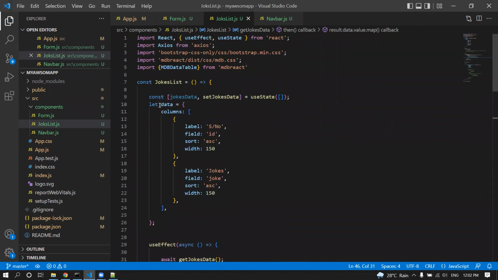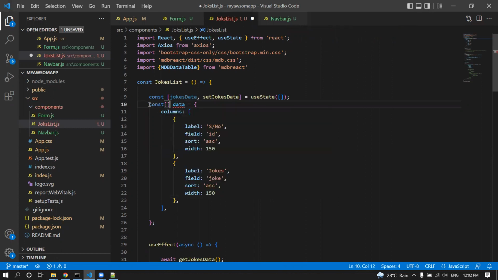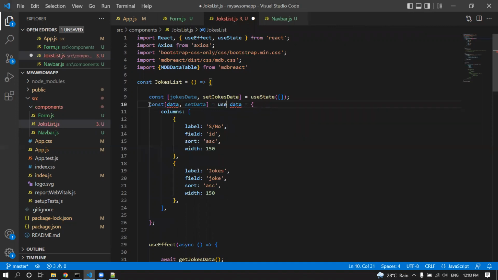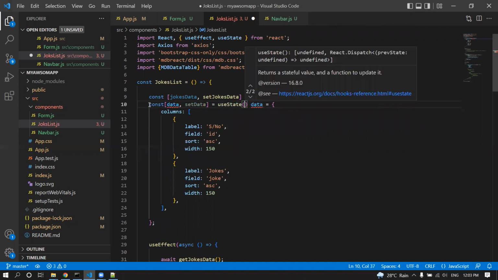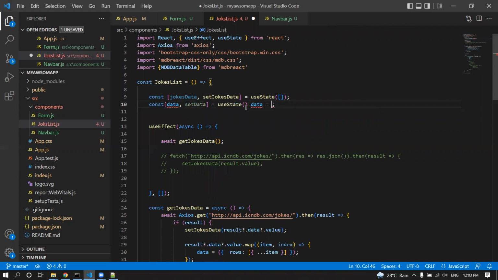Can I make it a state first? const data and setData equal to useEffect. Now useState, and initially pass this one.